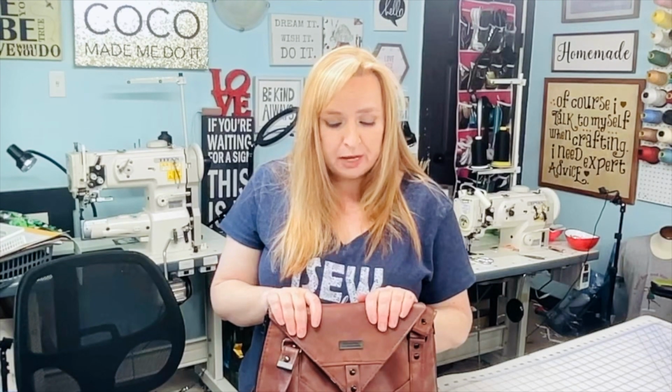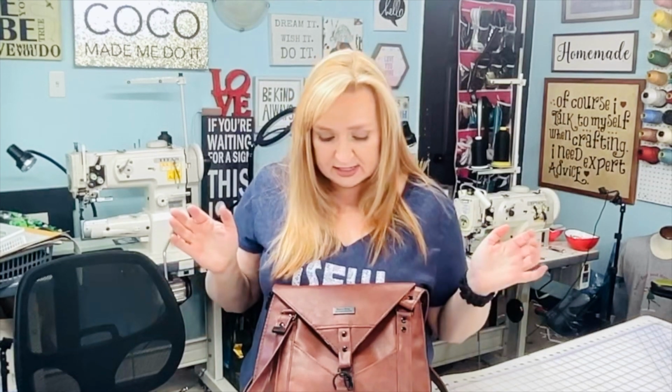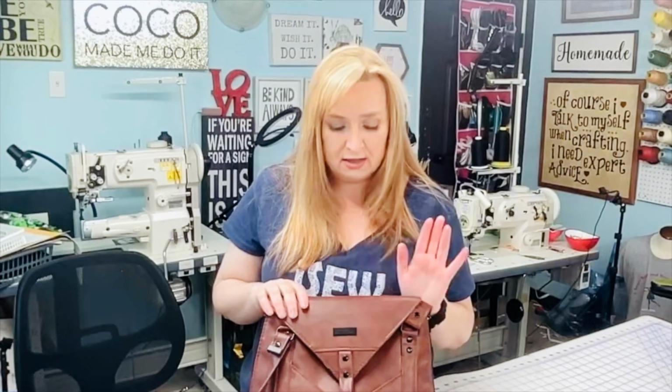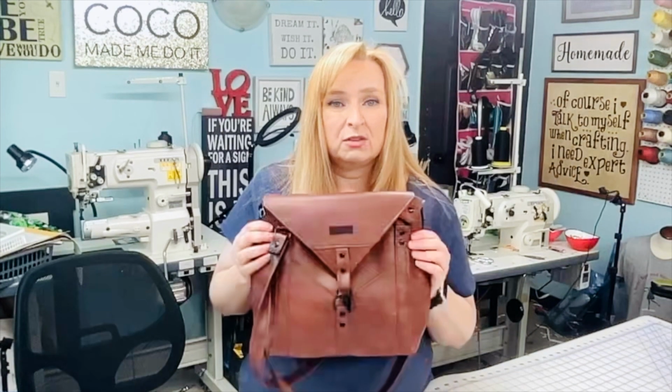Interfacings in this bag, I have Decovil Light in the bottom. And in my flap, I do the flap a little bit different, because from Germany, where she is from, to North America, our interfacings are so different. At the beginning of the cutting tutorial, if you want to watch that, I talk about interfacings a little bit more as we go through. So my substitutions for some of her interfacings is I did use foam in this. I've got some Decovil Heavy in the bottom. I put Decovil Heavy in the flap. Of course, outside of the seam allowances, my foam, I show you my way of getting the foam nice and compressed so it's not in the way too much.